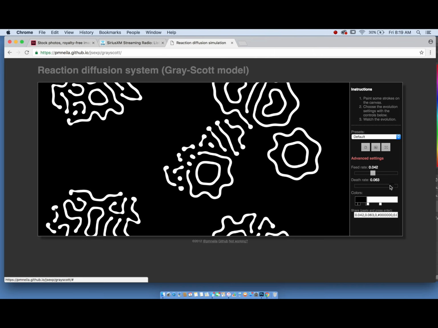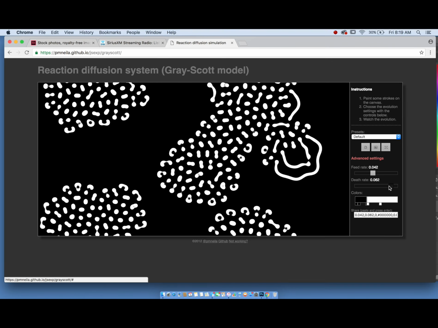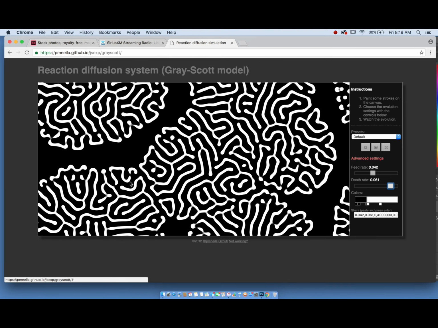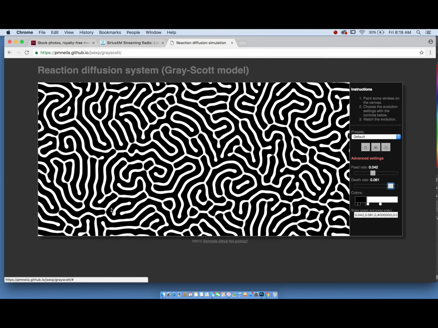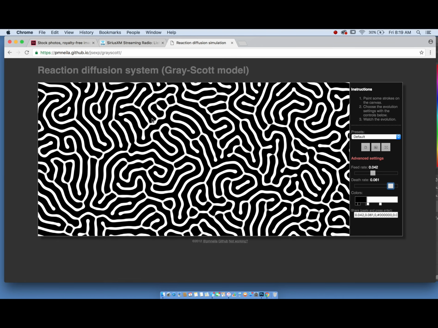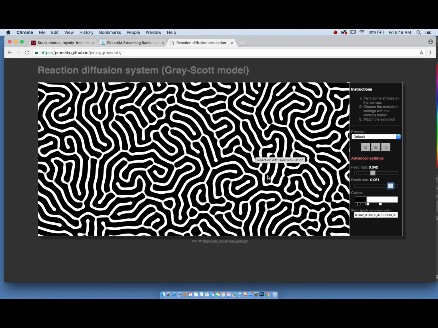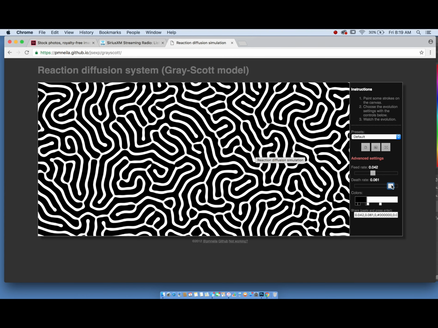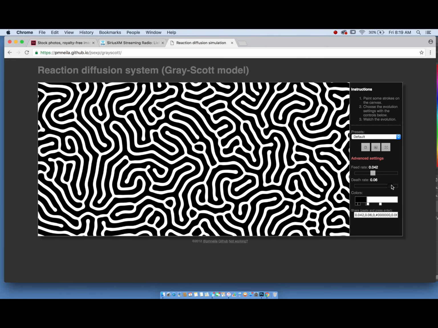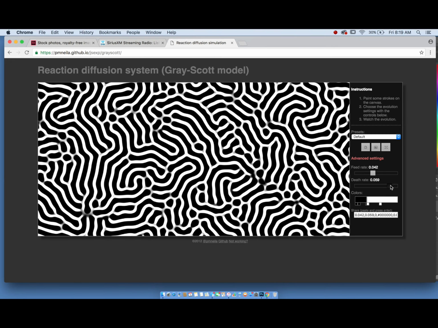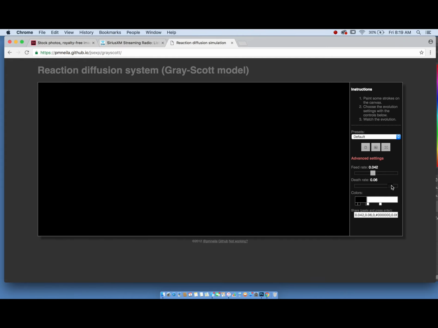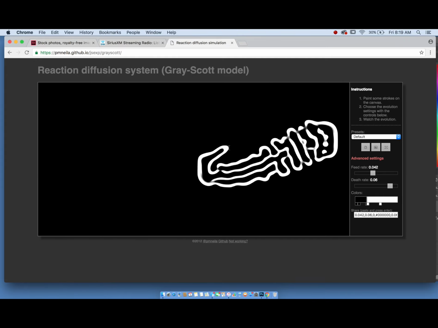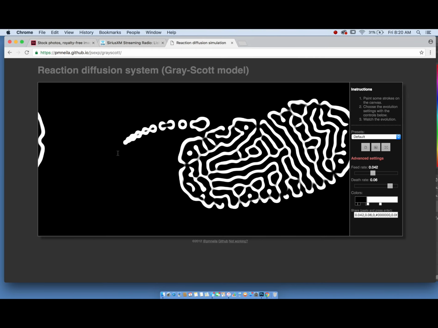So yeah, just mess around with that. And something that's pretty awesome about this is just make sure that you get your thing playing all the way through here, because it takes a little while for the whole simulation to be done. And the reason it's important to do that is because these patterns are seamless. I will show you in a second. Let me just do one out completely.